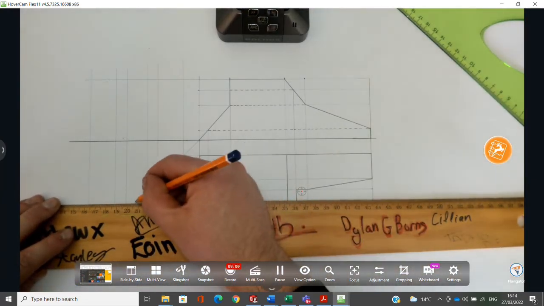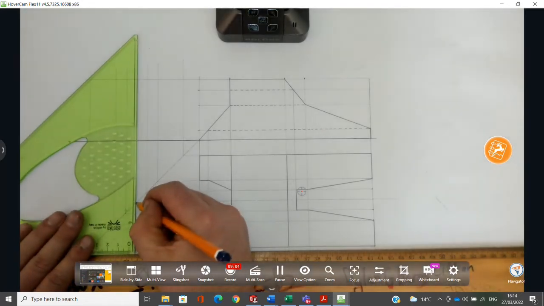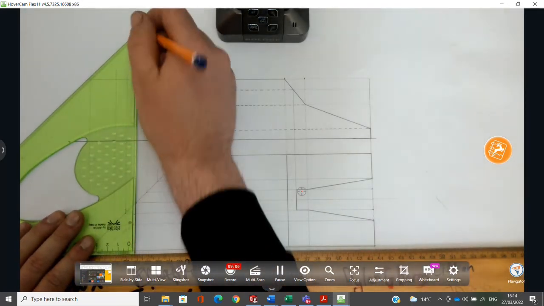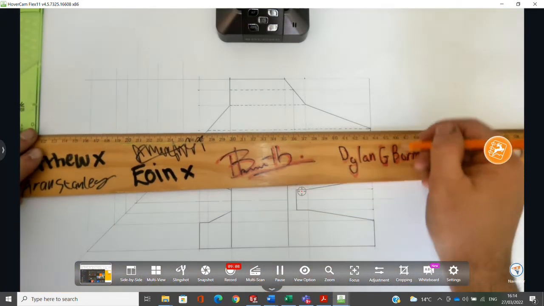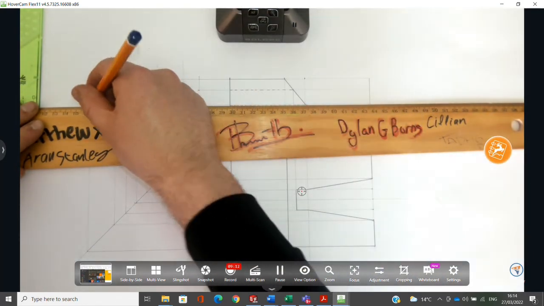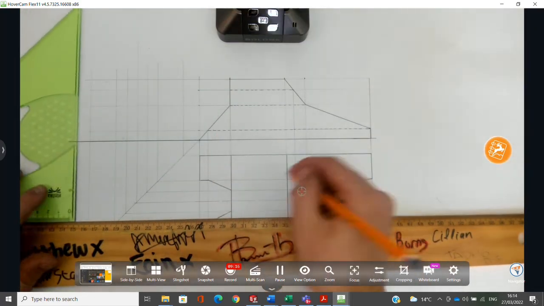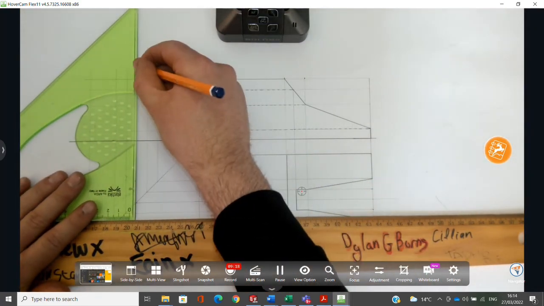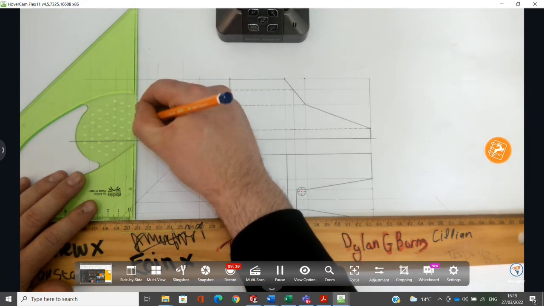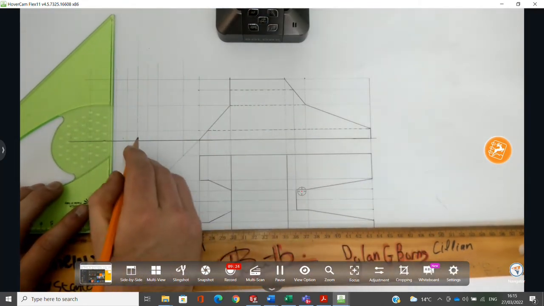The outline profile is going to be there. That's critical in it. So 40 along the bottom.